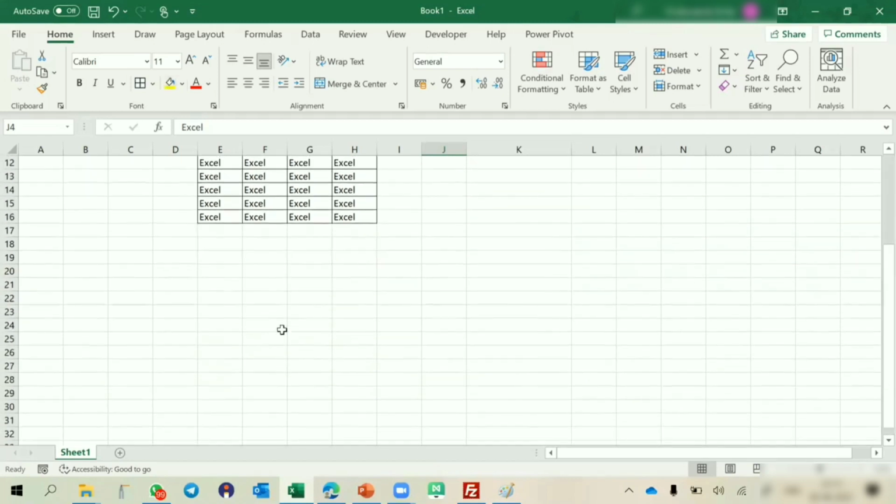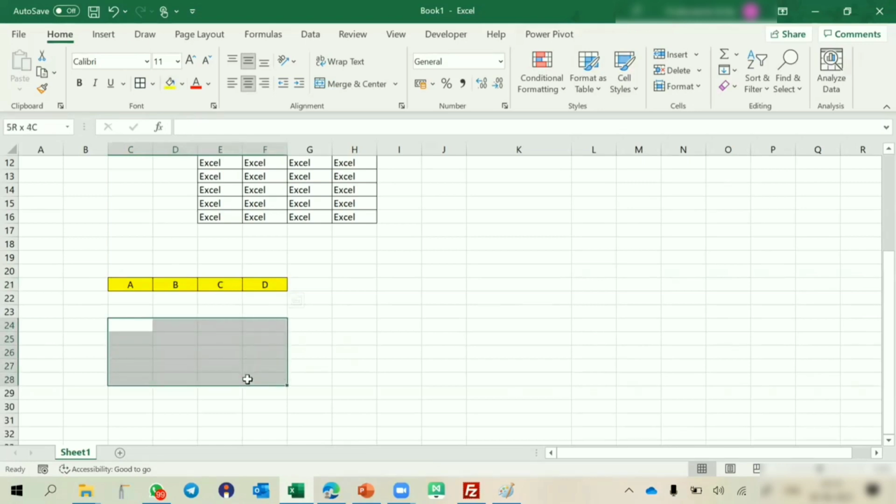Now let us take another example. एक और example cover करते हैं. A, B, C, D. Now this is the data, and I wanted to pick the data into this one. मुझे क्या चाहिए? I wanted this A to be placed here, this B to be placed here.